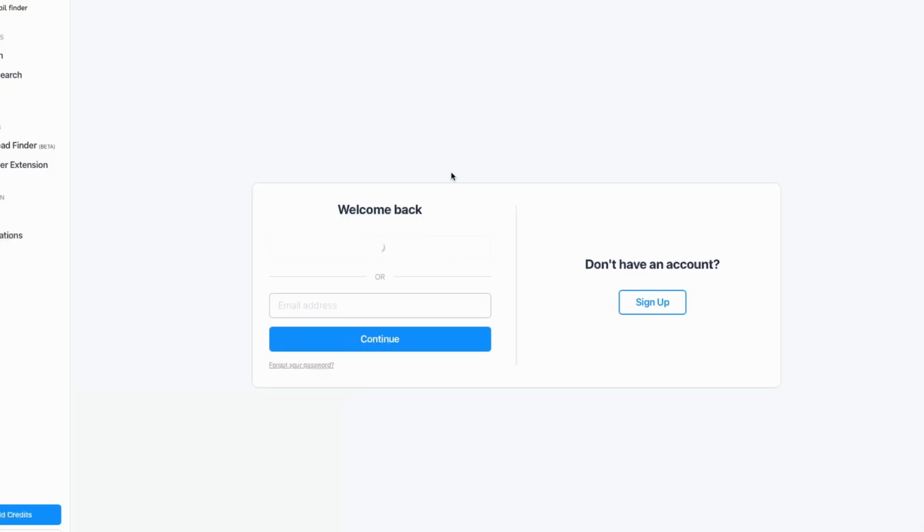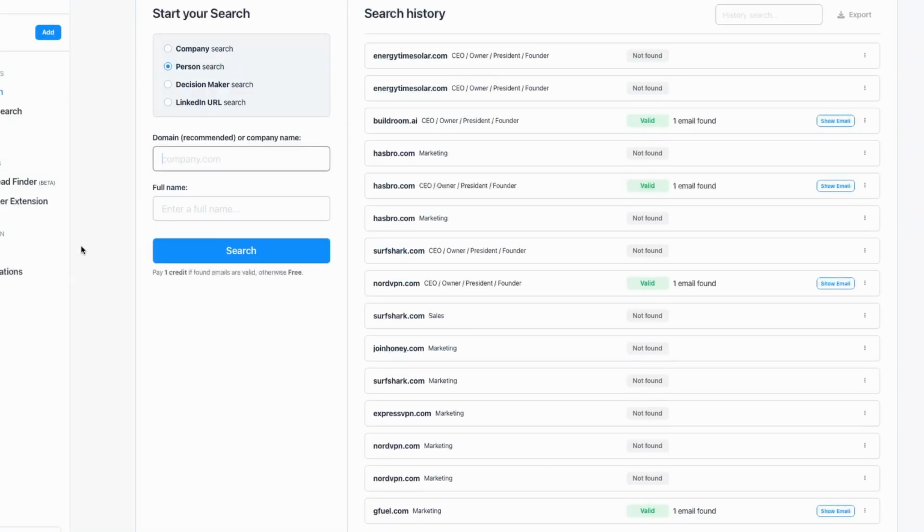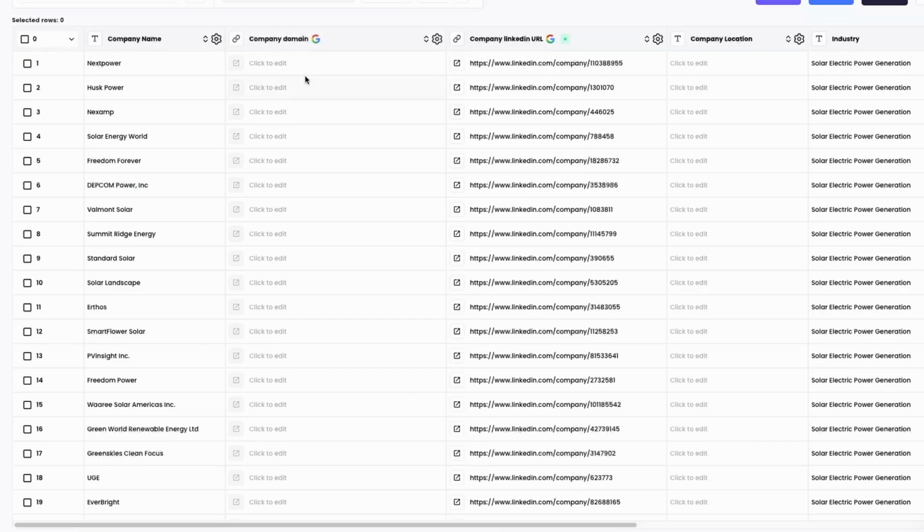So Any Mail Finder, I can show you this quickly. If you take a look at Any Mail Finder, you can just type in someone's company name and get their email. Why is that crazy? We just enriched this whole list with company domains, right? So we have the company name and the domains. If we use Any Mail Finder, we can get the whole email address. If you don't know, Any Mail Finder is the tool that separates the boys from the men, right? So we can find these guys, the company, and find the actual email from the domain.